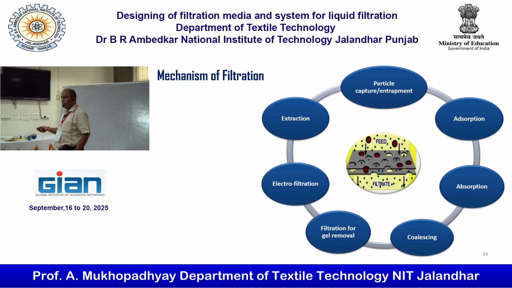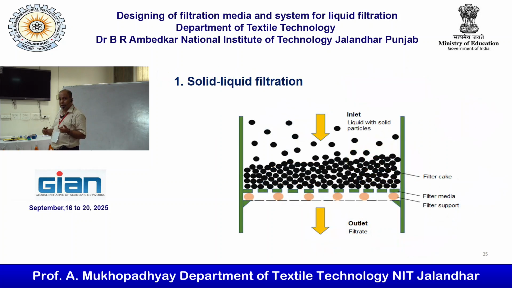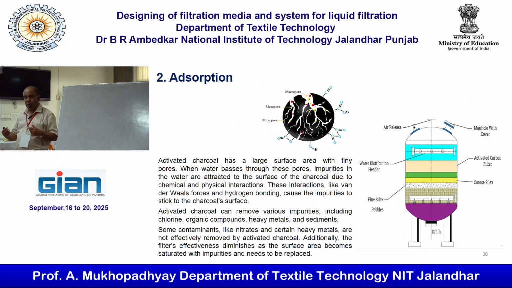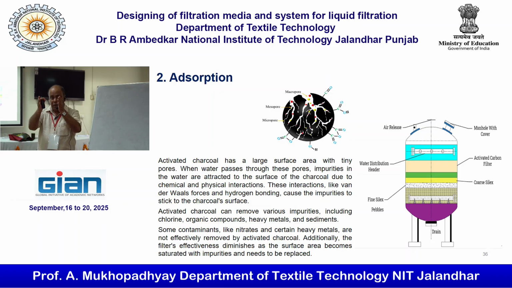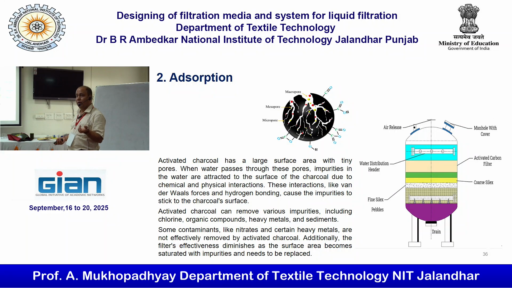I will explain the mechanism later on, but this is solid-liquid filtration. Whenever I talk about absorption, it is a surface phenomenon. Activated carbon can absorb; it can be placed in between two layers of fabric, like I have shown you. Whenever the material passes through, it can absorb the gaseous matter in the case of air, and some contaminants in liquid filtration applications. Charcoal is basically used because it is easily available and has a lower cost.